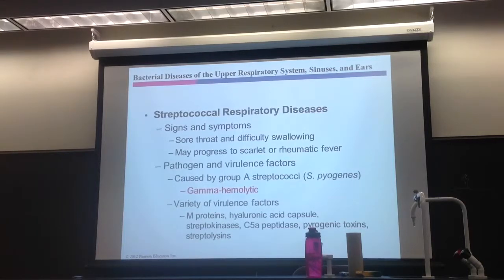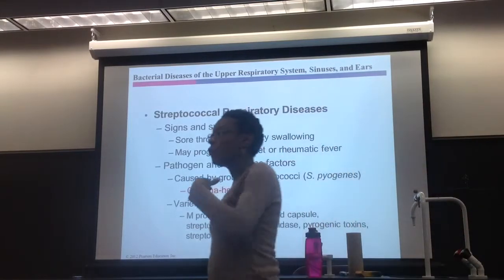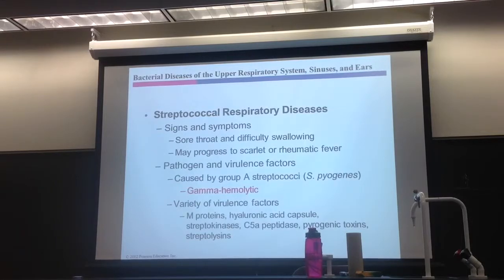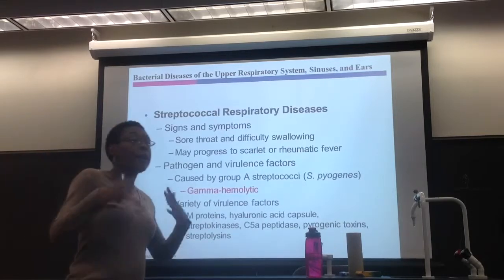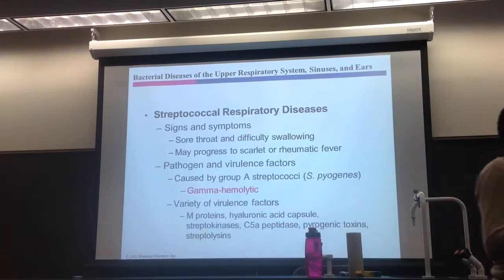Now, in scarlet fever, you develop a rash, literally. You develop a red rash all over your body, and even your tongue becomes strawberry red. So scarlet fever is basically a rash as a result of the bacterium that causes strep throat. Again, if you let the disease go too far, you may get rheumatic fever, which is basically inflammation of the heart valves and the heart muscle. If you don't get that fixed, it can lead to heart failure when you get older.